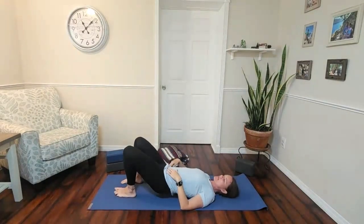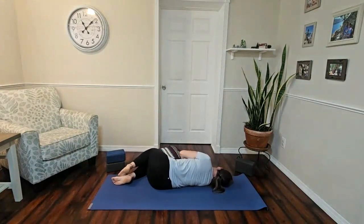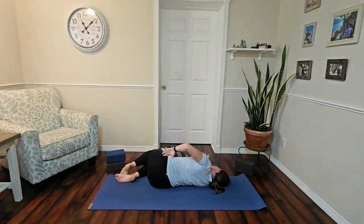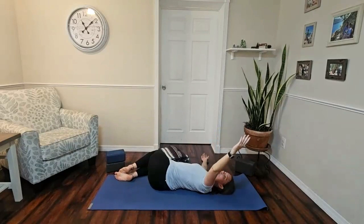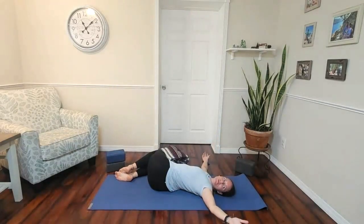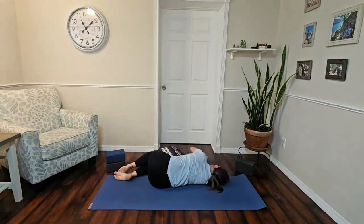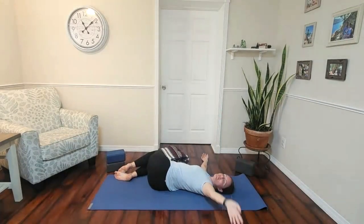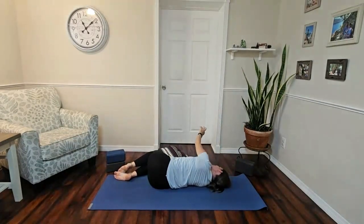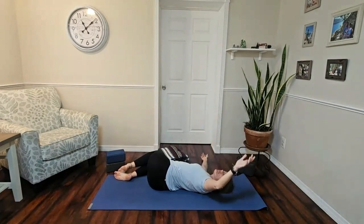So again, lifting your hips, move them over so you can roll to your side. We're on the temple. Our hips are stacked. The knees are bent and together, and that top arm is reaching out long. And then we open as we roll onto the back of the head, and our palm goes to the side. And we close. We move at our own pace, and we just enjoy the flow. Taking nice deep breaths, filling the lungs.